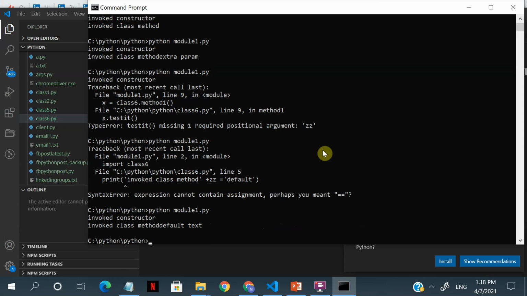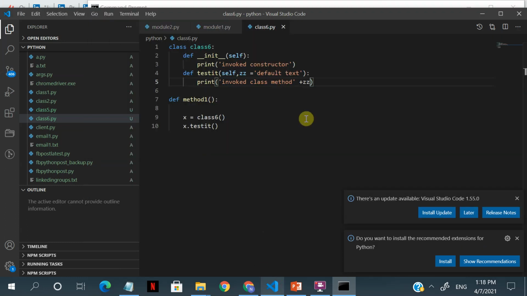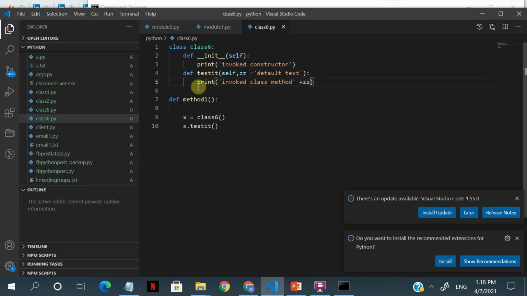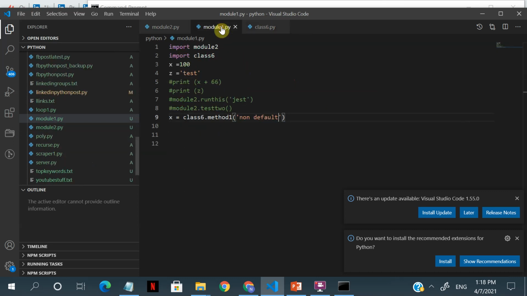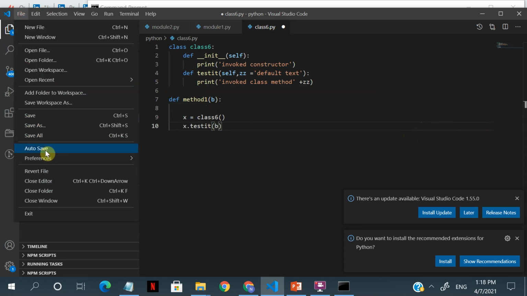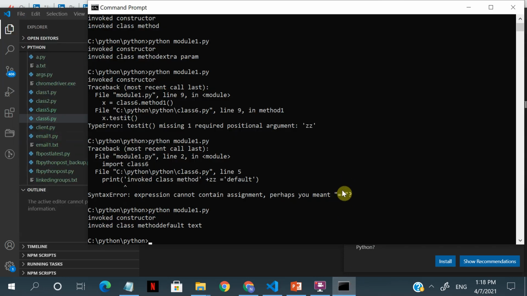Now what we will do is, let us pass this value here, non-default, and see what happens. You know what happens, right? Now when we pass here, what is it going to do? It's going to hit this class. Default will run. Then tested is also going to run, right? Now in tested, there is no parameter, but from here we are passing a parameter. So we have to give something called Z over here, say some extra parameter here. And if B is empty, it will not show any value. Otherwise, it will show our value. So now if you see, the non-default value has got passed.